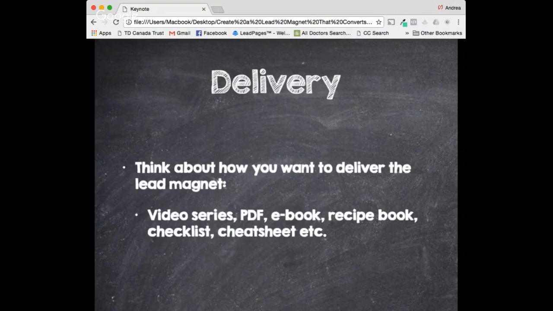People love cheat sheets and checklists because they know it's going to organize their thoughts. So if it was a checklist, what have I done in my past? Well, for you guys, I've done a checklist for all of the tech stuff in order to create an online program. So here's exactly what you need. You need this software to do this. You need this software to do that. You need your Mac, you need your phone, you need this, that, or the other thing. So it gives you everything that you need, kind of like a grocery list. And that same sort of thing could be put into a cheat sheet.